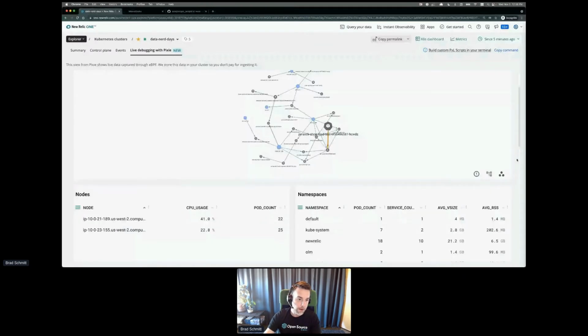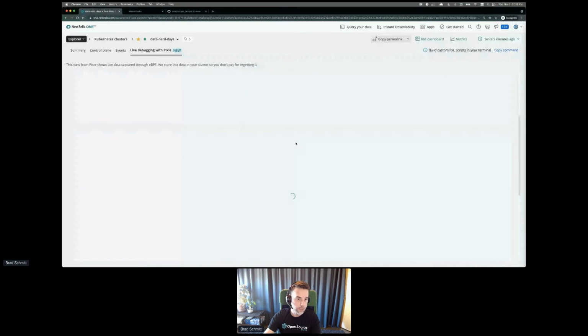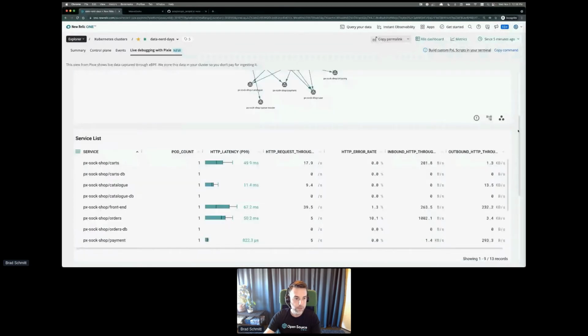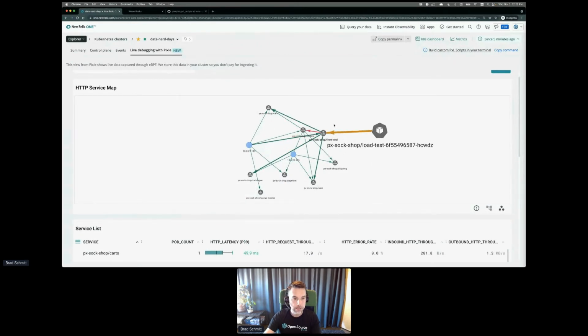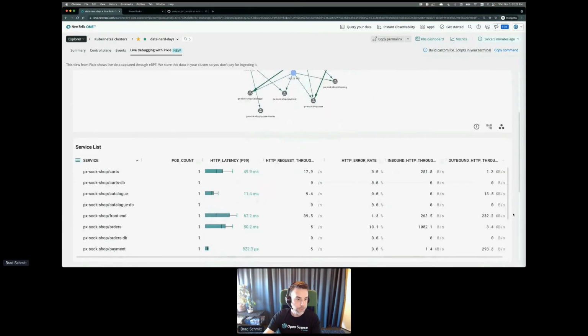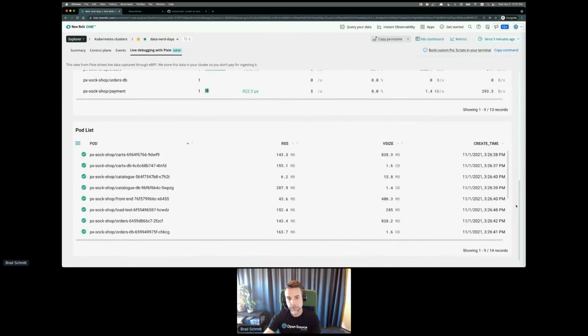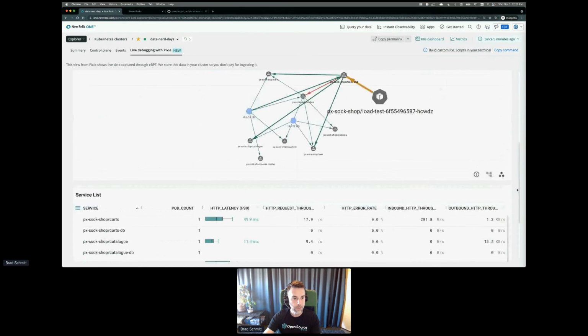So, I might be the developer of the sock shop, or maybe I'm responsible for one of the sock shop services. I've drilled into that namespace. The service graph has repainted. So now I can actually filter out a little bit of the noise, and I can see connectivity between the services that make up my sock shop application. Here's a list of services, latency, error rate, and throughput in this table, and then the list of the pods that are currently running in the cluster and the resources they're consuming.